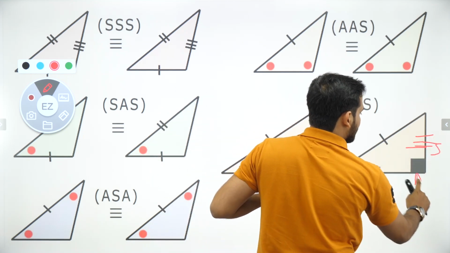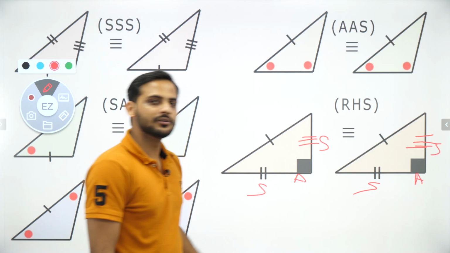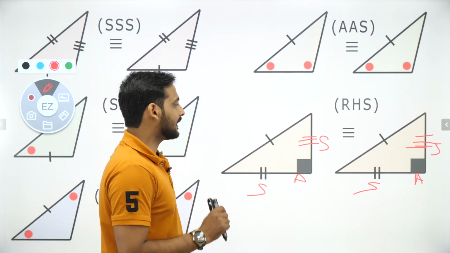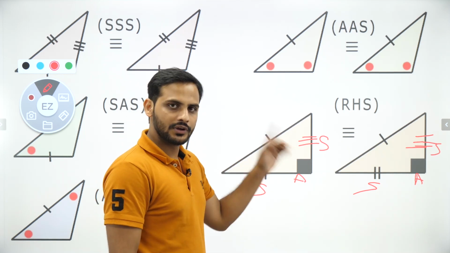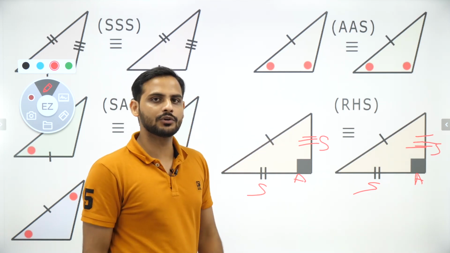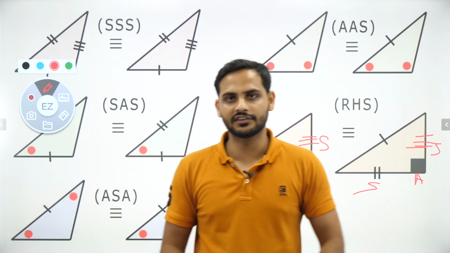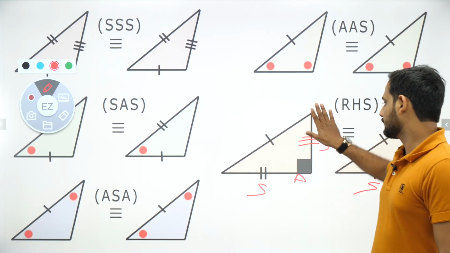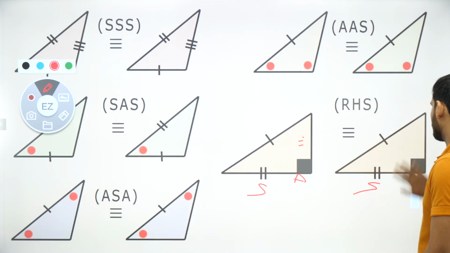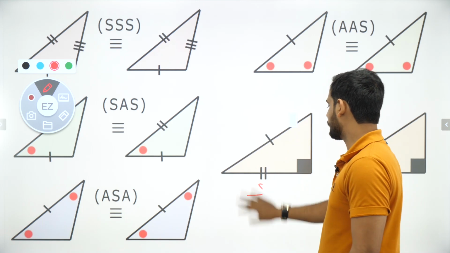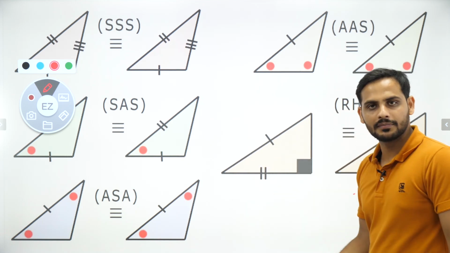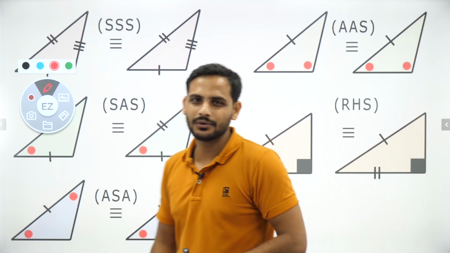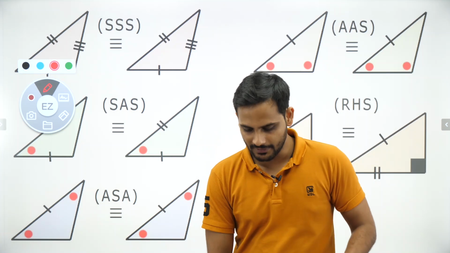Okay, so when you know only these two things, perpendicular, base and the right angle being equal, that will become SAS. But if you know the hypotenuse and you know that it is a right angle triangle and any one side is equal to the other side, you will say that is the RHS rule, and it is just an extended version of it, because according to the Pythagoras theorem, the third side will definitely be equal. If two sides are equal, p square plus b square is equal to hypotenuse square. So if two values are equal, the third value has to be equal, right? So they will be congruent.